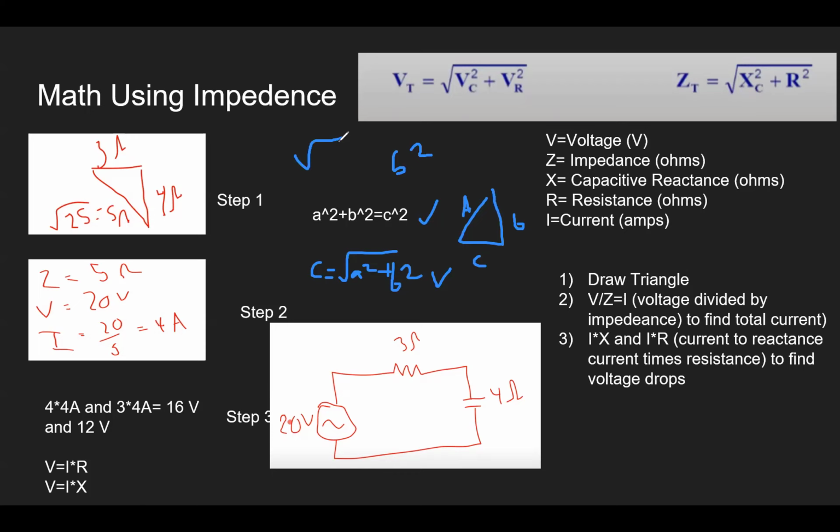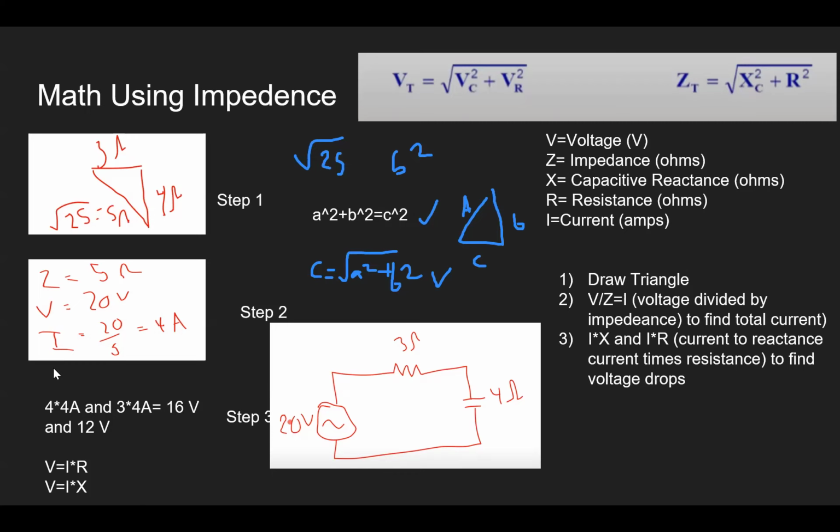The square root of 25 essentially asks what number multiplied by itself equals 25, and it's 5, right? 5 times 5 is 25. So they're opposites of each other. The square root of 25 is 5. All the square root is doing is finding the number that is multiplied by itself to get that number. So that's where the square root comes from, if you're wondering. It's just the opposite of something being squared.